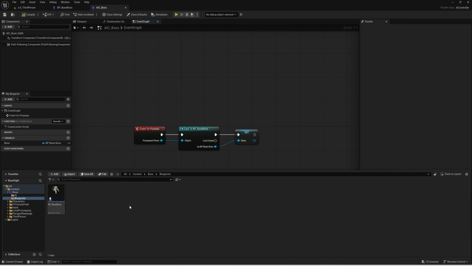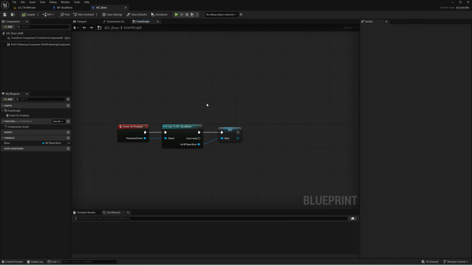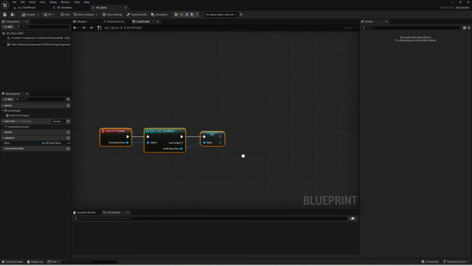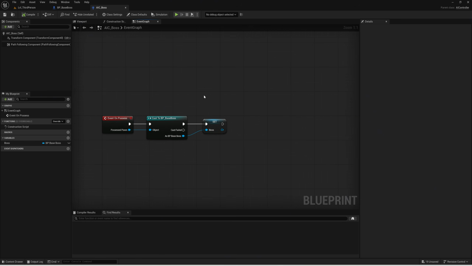So yeah, just once more, because I think this is a really important concept. It's called object-oriented programming, if you're interested. But yeah, if we have a child class, it has all the functionality of the base boss. It's a little bit like copying and pasting the boss to make a new one, but it works with all the same references on all the other pieces of code. And if you change something afterwards on the base class, it is automatically replicated onto the child class. That's a really computer science nerdy explanation. Hopefully that makes sense. If it doesn't, don't worry, because we'll see that in action in later videos. It will make sense later. For now, let's focus on setting up the boss.